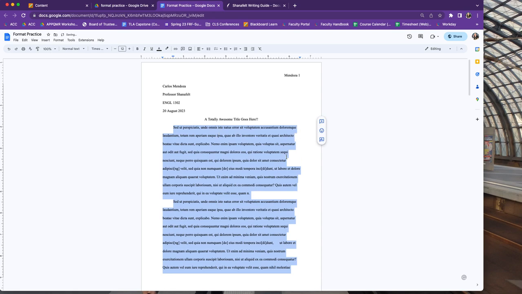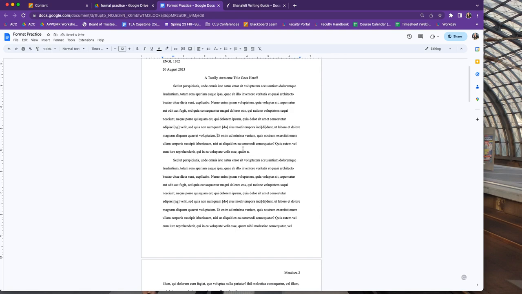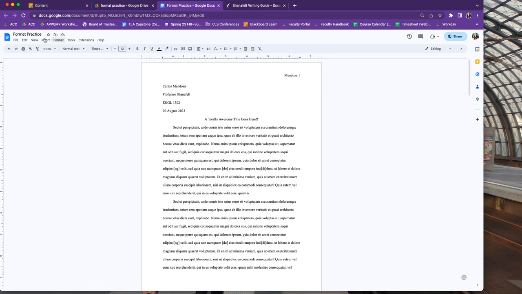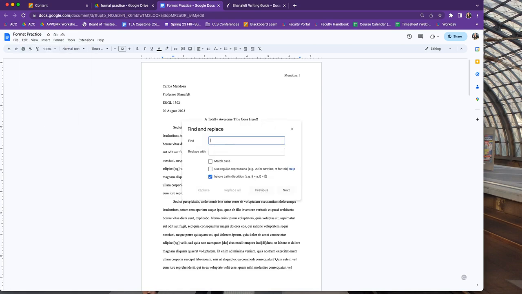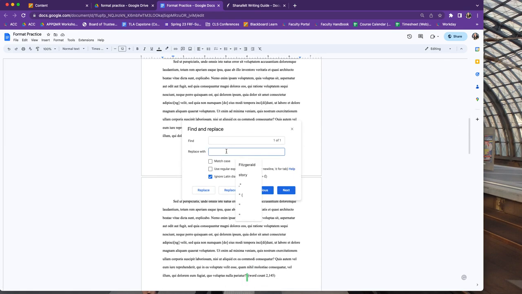See that? You want this jagged-looking right margin over here. Also, back from the world of typewriters, they used to tell us to hit the space bar twice between sentences. That's not the case anymore. Make sure you just have one space between sentences, no double spacing anywhere. If you have that, it's easy to go to find and replace, type two spaces in the find and one space in the replace, and replace all.